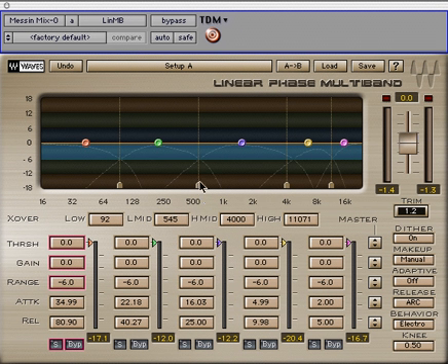First, we will cover the crossovers, which are shown in the graph and in the fields directly beneath the graphic window. Here is where we define the cutoff frequencies for the 5 discrete bands from the wideband signal. You can also grab the graphic handles to change the crossover points. The low crossover range is 40 Hz to 350 Hz. The low-mid crossover range is 150 Hz to 3 kHz. The high-mid crossover range is from 1 kHz to 8 kHz. And the high crossover range is 4 kHz to 16 kHz.